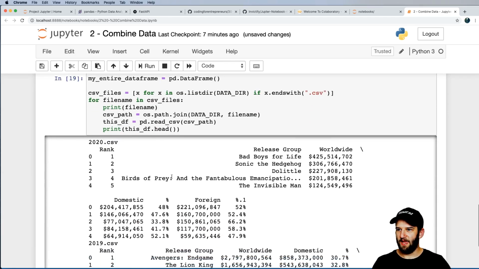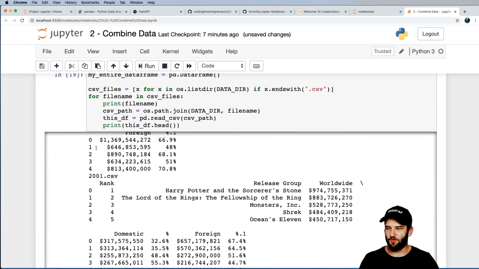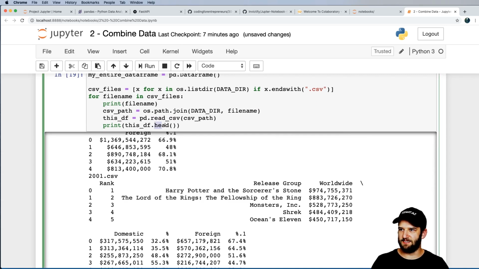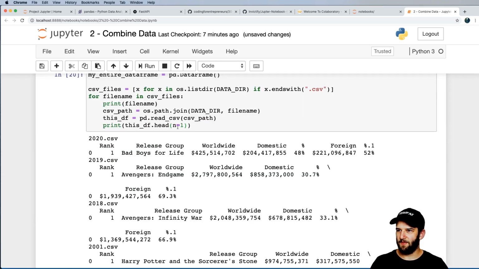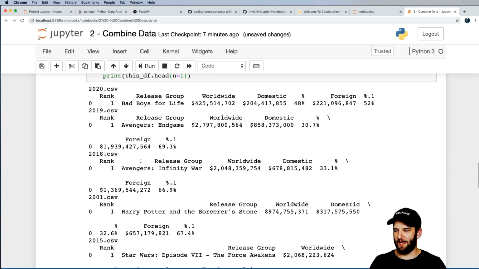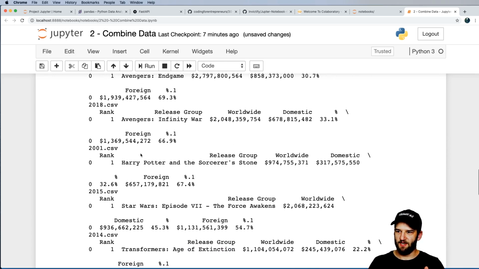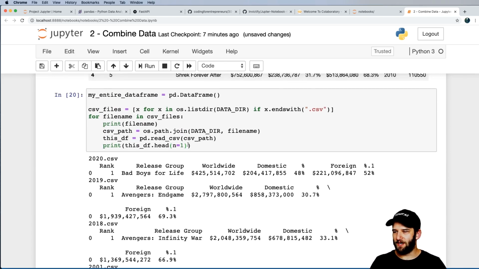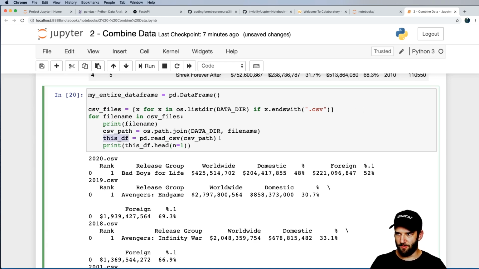I hit enter, and this will give me the first 5 elements, because that's the default for head. If I wanted to change it to a different number, I could do that. But it's going to give me those first n number of items per file. So it's actually loading up all those files, and it's doing exactly what I wanted it to do. So what I now want to do is adjust this data frame a little bit.